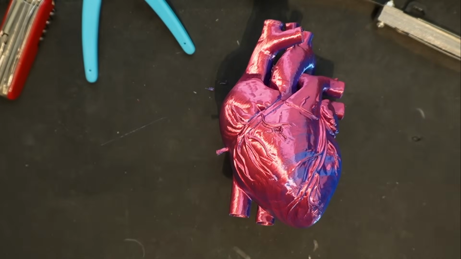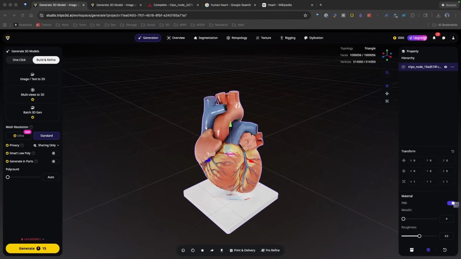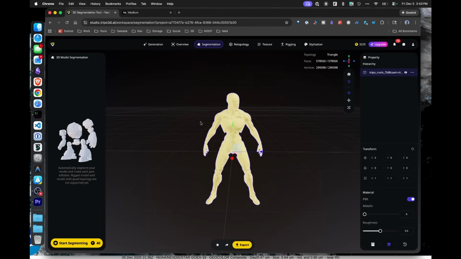Just want to show a couple other things that they have here, some features that I didn't utilize but are worth noting. Now, I just touched the surface of the tools the website has. I need to point out that they've integrated Flux and GPT 4.0 into it, which lets you do a sketch to 3D. As I mentioned, I used that a little bit to play around with some other prompts. It has a lot of professional tools, retopology, segmentation. So it's not necessarily a hobbyist only tool, but this is a tool that could easily be used by pros to generate professional models. Let's go ahead and take a look at segmentation.